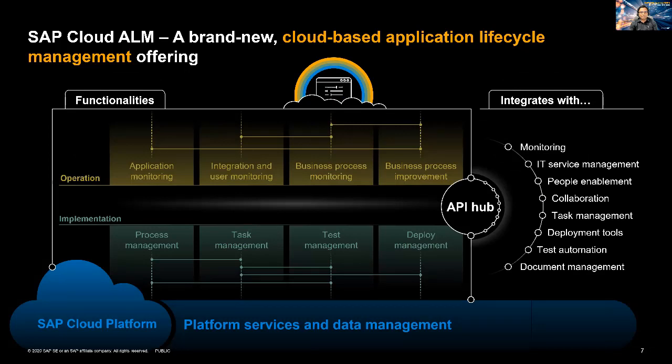I'm sure this you must have seen a lot, but essentially the key point on this slide is the API hub. What we would see is that there would be definitely a capability that SAP Cloud ALM provides when it comes to end-to-end implementation and operations. But at the same time, there would be these niche integrations that you would need with third-party solutions. Classic examples being document management, test automation. You've already heard about the Tricentis OEM. That way, you would soon hear about a SaaS offering from Tricentis, which will then integrate with an SAP Cloud ALM solution.